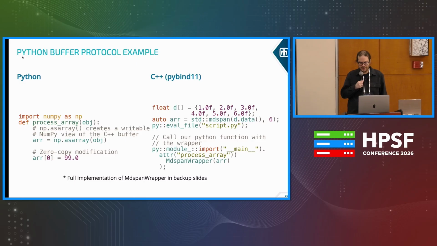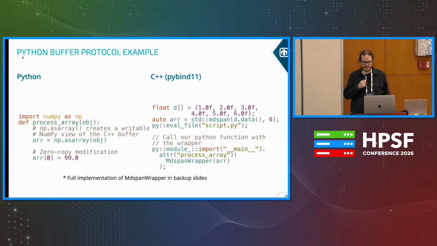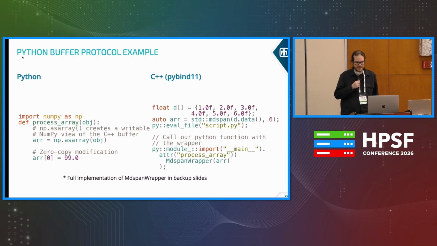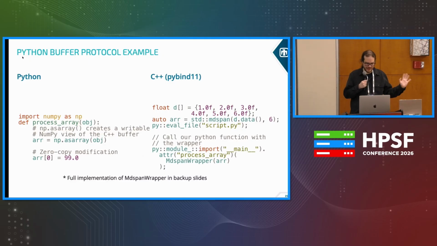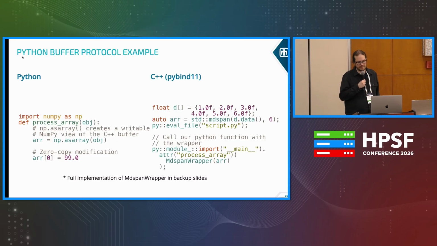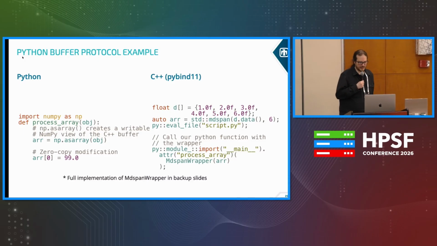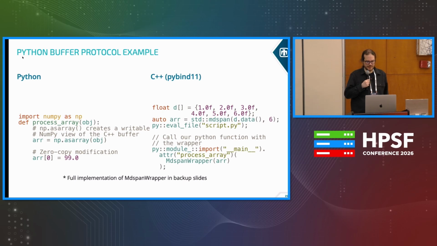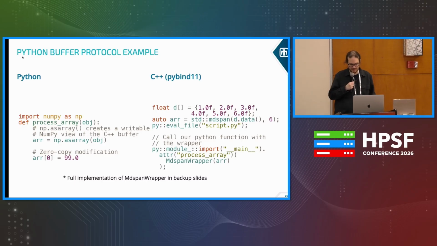On the right, we have our Python bindings in C++. We're using PyBind11. And similarly here, you're creating an mdspan of your data. And then you're doing this boilerplate to actually define the function inside of Python, and then passing it your mdspan, but you're using this type called mdspan wrapper. And it's as simple as that. What will happen is process array will actually get the correct mdspan data and update your array and work just as expected.